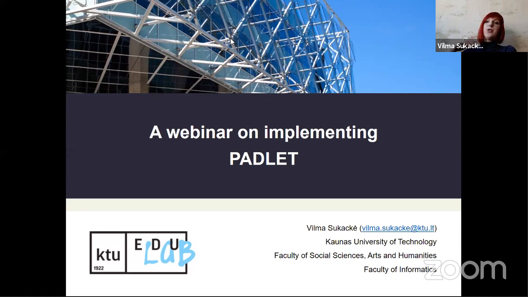And then if you share, for example, the link to your Padlet with your students or with your colleagues, they can access it without even registering for Padlet, without signing up. And if you click on the option that all the comments that they post are not anonymous, then you will be able to see their names there.